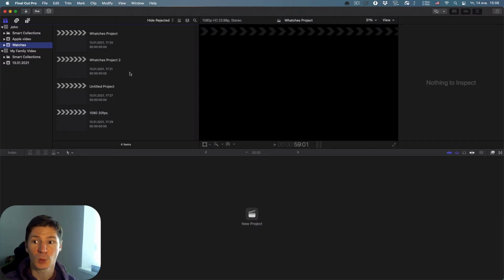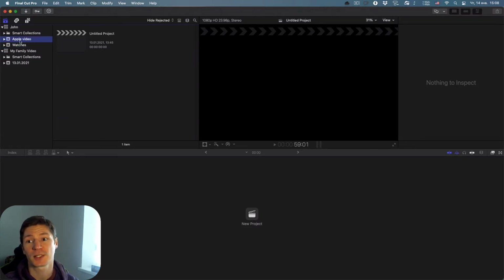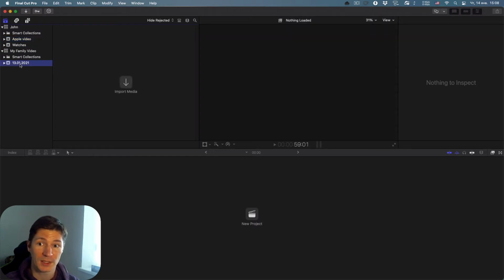First way, if you don't have any projects and media in your event, you have an icon, import media, and if you click this icon, the media import window will be opened. This is the first way.